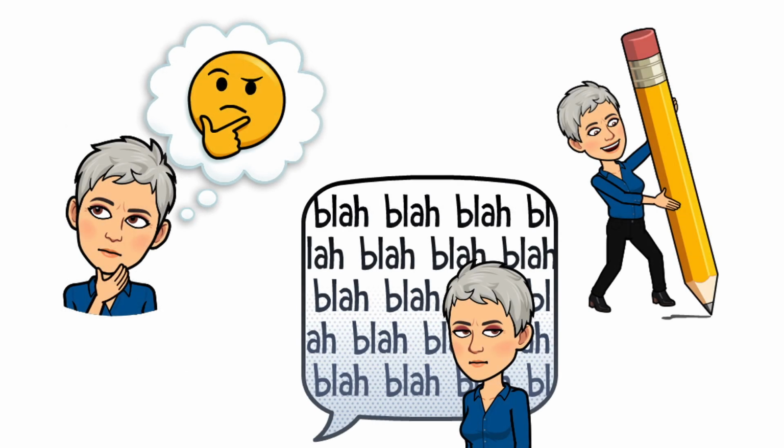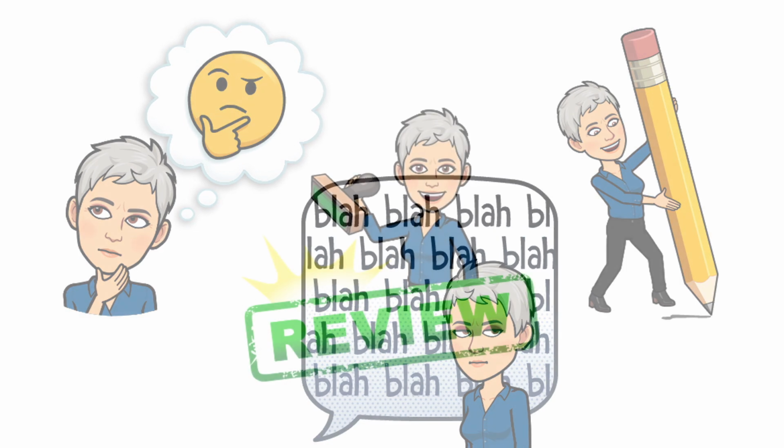Have you noticed that I use these pictures in almost every video? That's because to learn English, you can't just listen to me talk about it. You need to think about what you know, and then talk about it with other people, and also maybe write down what you know. This will help you to learn English more effectively.